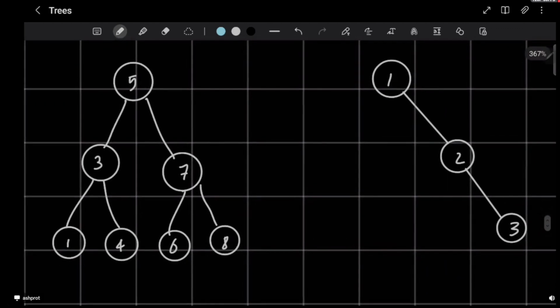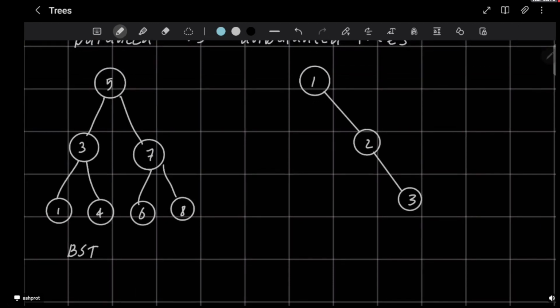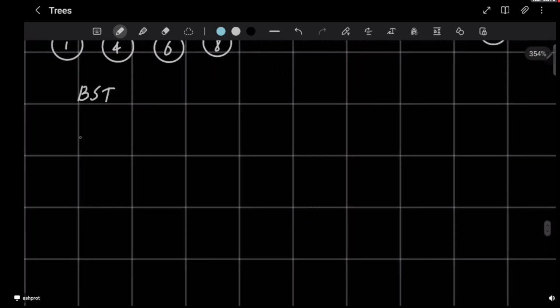So here we have a binary search tree. I'm going to talk about binary search trees first, and then move on to the balanced, because you do need some background knowledge regarding binary search trees. When we think about binary search, obviously we know that's a sorting algorithm. I mean, a searching algorithm, sorry.